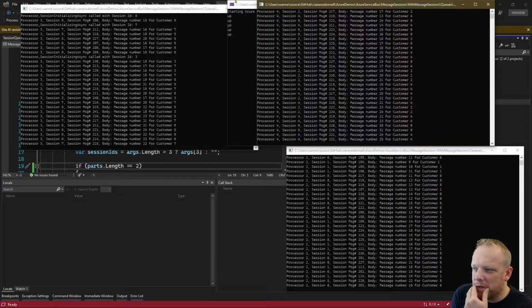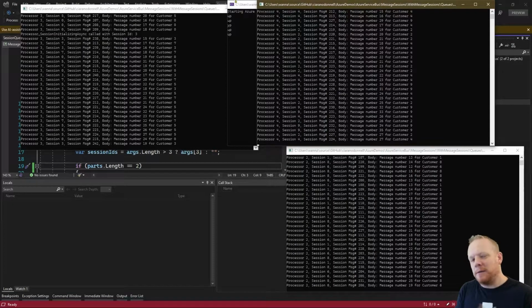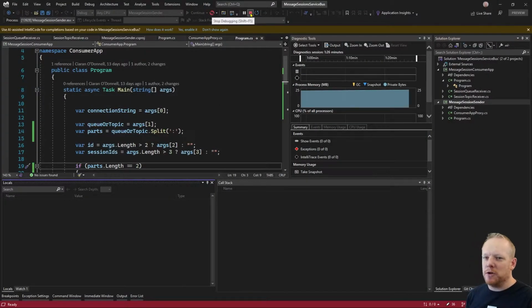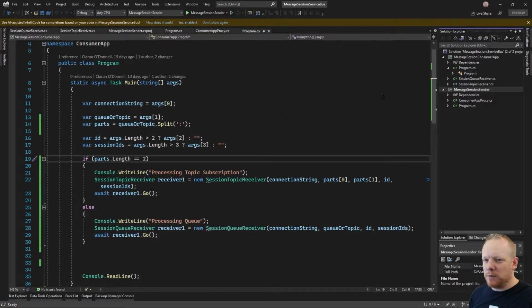Well, we have to wait for another message to come on that last one. Probably that's why it's not been picked up, because there's not an active message waiting on it. But it was able to do that load balancing for us once we need to, right? So if we start a bunch of consumers and there's a bunch of sessions outstanding, it'll spread that load for us nicely.